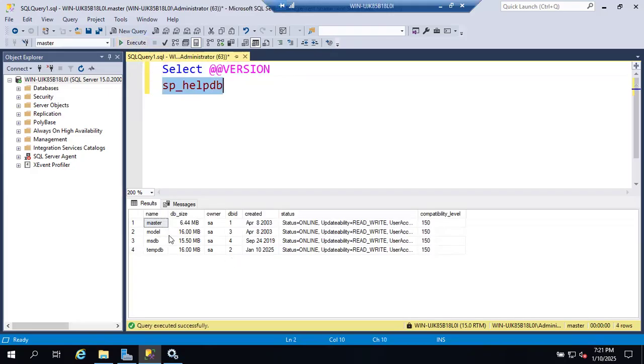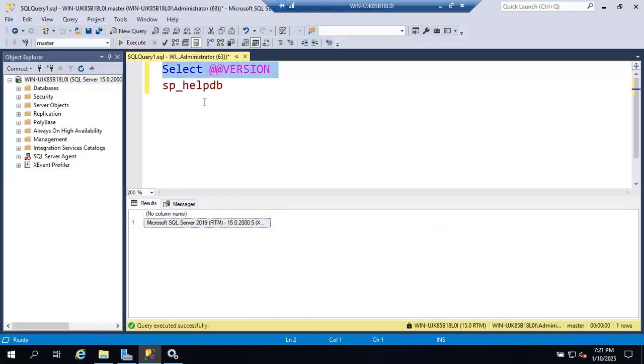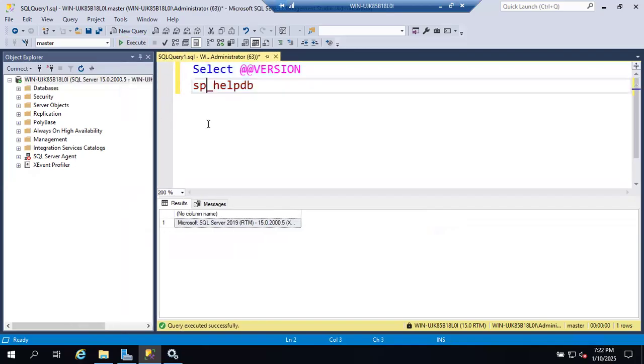I'll tell you what this sp_helpdb is. I'm just explaining how multiple queries can be executed. If you want to execute this query, select this query and execute. Even though you have 100, 200 queries, if you want to execute a specific line or a specific set of lines, simply select them with your cursor and click on the execute button. Automatically the selected queries will be executed, guys. This is how you execute multiple queries.